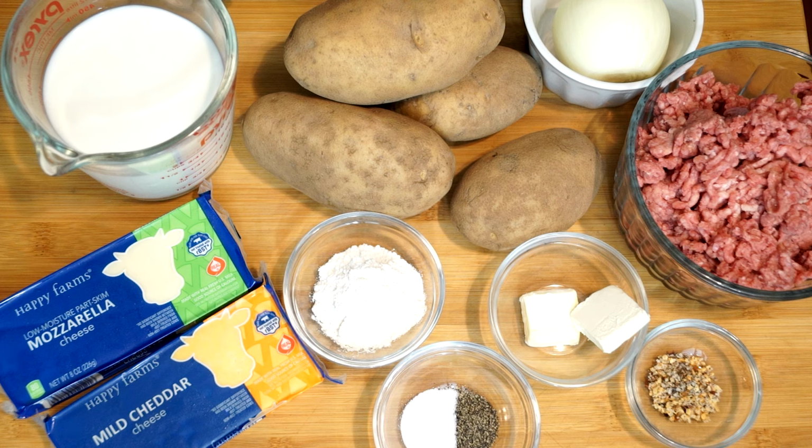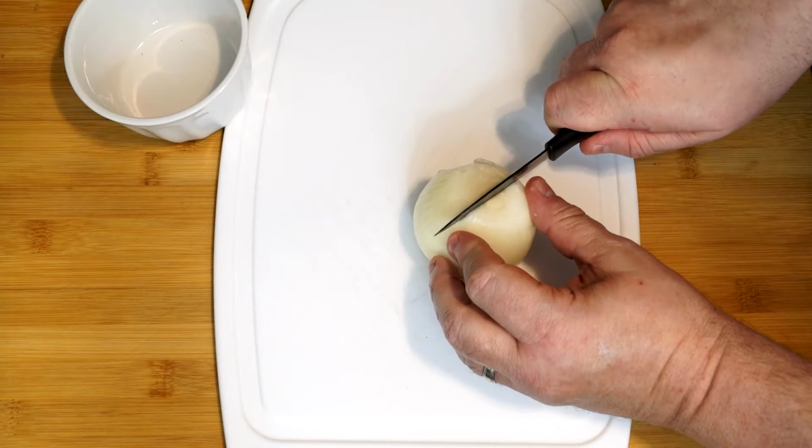So I was playing around the other day. I wanted potatoes, I wanted some cheese, I wanted something different, and I had some ground beef, and I thought, you know what, I'm gonna play with this and come up with something really wickedly good. And I did, because this actually has the best taste when it's made up, and I was amazed when it came out and I put it in my mouth the first time. I was like, this is it. So this is a wonderful thing, and if you're trying to please your family, this just might work for you.